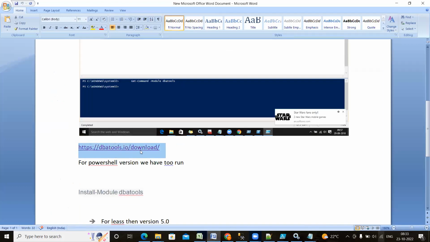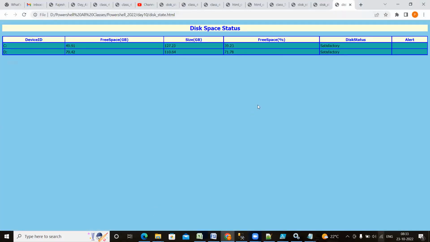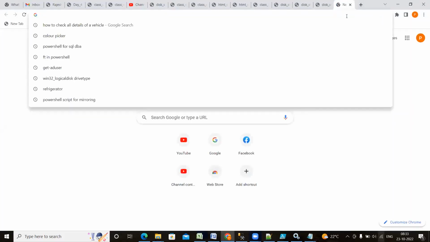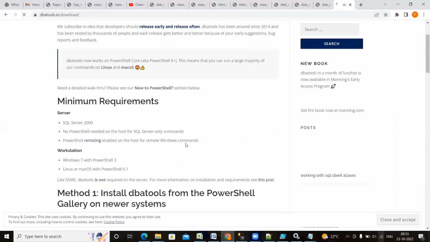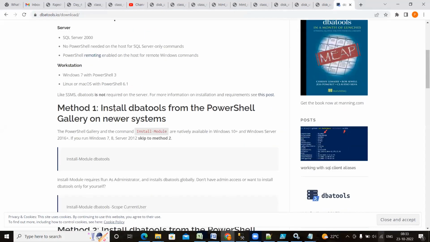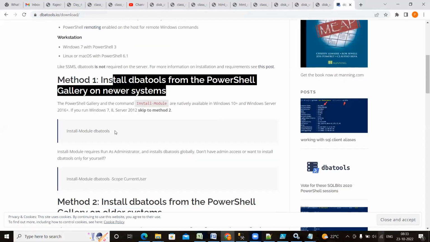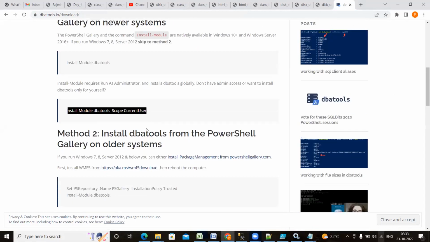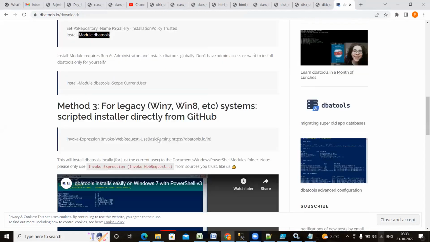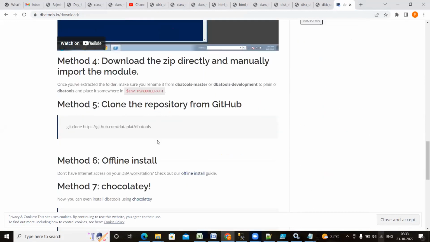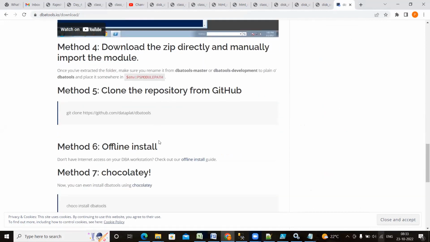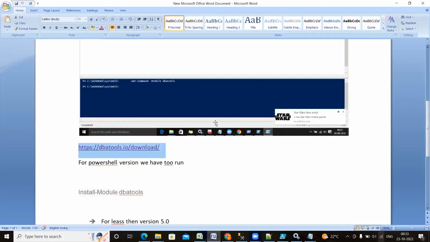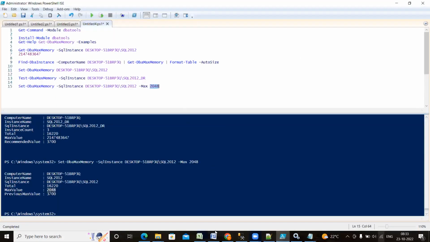He has explained each and everything about this DBA tool, how to install, how to do it, just go and read. Maximum requirement, method one, how you will do. If you are running import-module dbatools, what will happen, so you go and try. Okay, we'll do that. So just you go read, because I can't go and explain all of this.